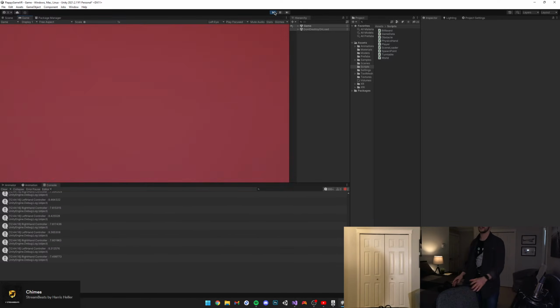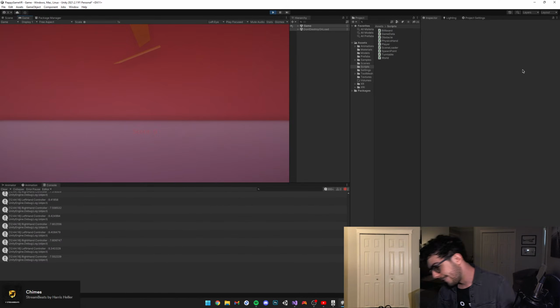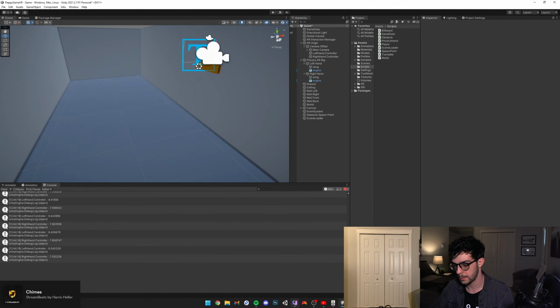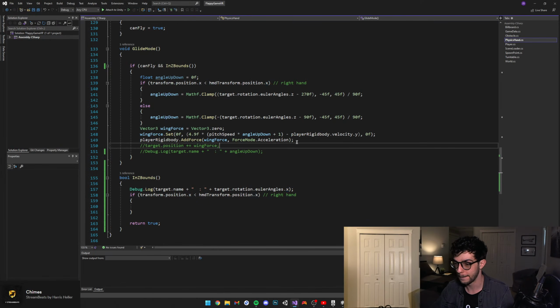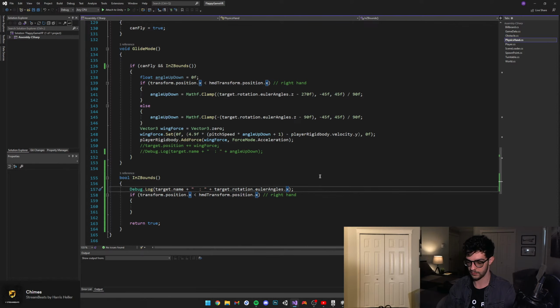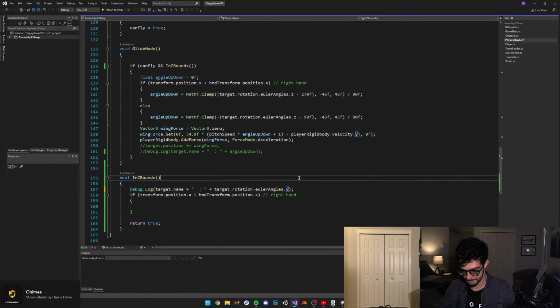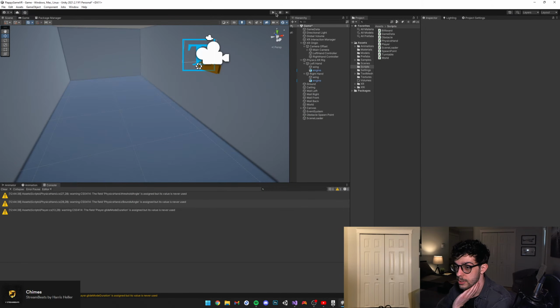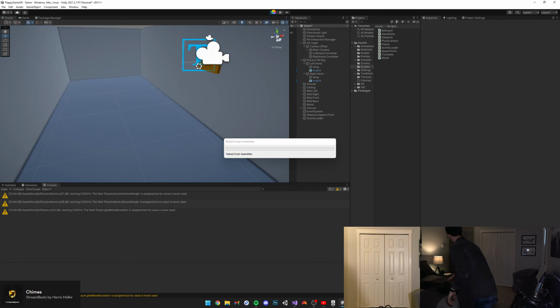It's not the world position, it's the device position. Dum-dum. Okay, so let's look at dot rotation dot Y. Might be Y. Okay. This should be more accurate to what we're looking for.